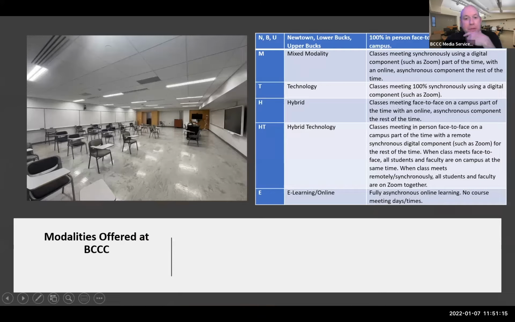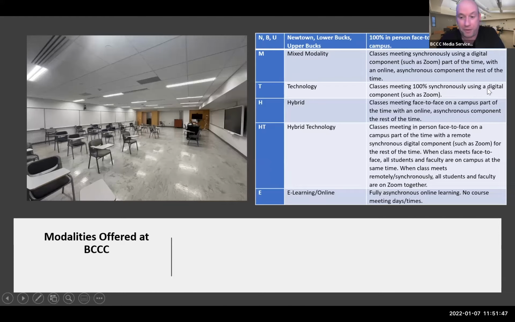So starting at the top of the grid, if we just have 100% face-to-face class meetings, faculty here will know these markings, the N, the B, and the U as standing for our 3 physical campuses. So it's possible to have on your course listing, you'll see face-to-face section listed, and then maybe one of these other modalities, including Hyflex.